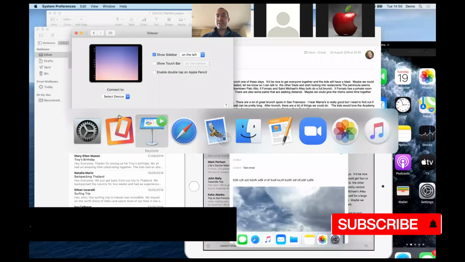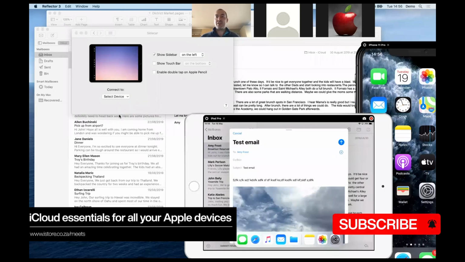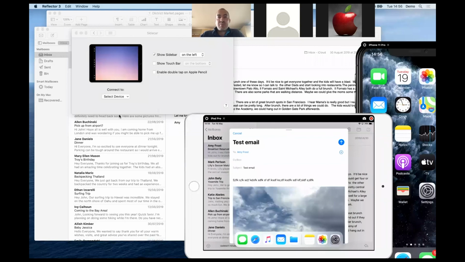So that, by the way, Steve is asking, can you use Sidecar between your PC and your iPad? Unfortunately, Steve, this is an Apple to Apple thing. So Sidecar works with Mac and iPad only. Steve, there is a third-party app that does something similar, by the way. So if you want to try out an app, I think it's called Duet Display. If you want to go and search that, you can do something similar. It obviously doesn't integrate as closely as Sidecar, but you can do something similar. So maybe go and try it out.